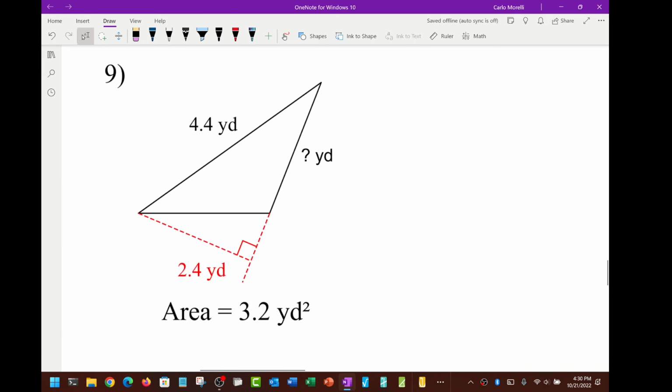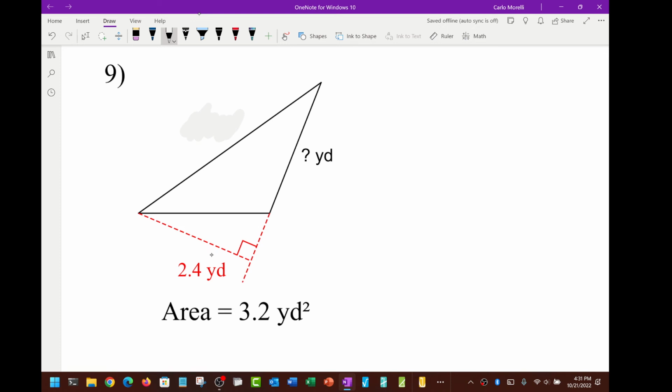This confuses a lot of students when they see these dotted lines sort of going off the triangle. They think, okay, do I need to find out what this is or something? No, you don't. It's just that they needed to go out this far to make that right angle right there. Okay. So those red dotted lines are not part of the triangle. So this is the base right there. Okay. So we're trying to find the base. Once again, we're given information that we don't need. Okay, that's totally useless.